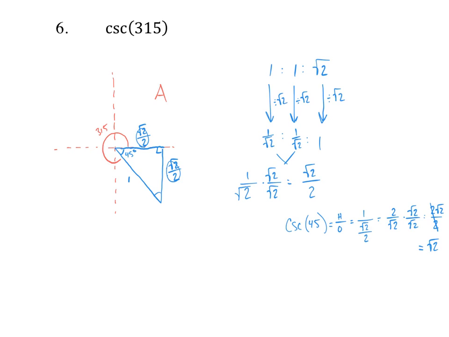The last thing we have to check for is which quadrant we are in, and is our trig function positive in that quadrant? In quadrant 1, all of them are positive. Quadrant 2, just sine and its reciprocal function cosecant are positive. In quadrant 3, just tangent and its reciprocal cotangent are positive. And in quadrant 4, which is where we are, it's only cosine and its reciprocal function secant that are positive. So in this case, we have a negative radical 2 because we are not in quadrant 2, and that's where we would have to be if cosecant were going to be positive.